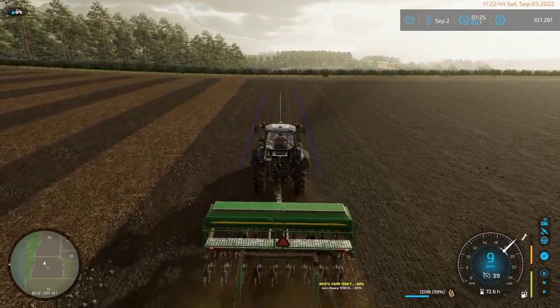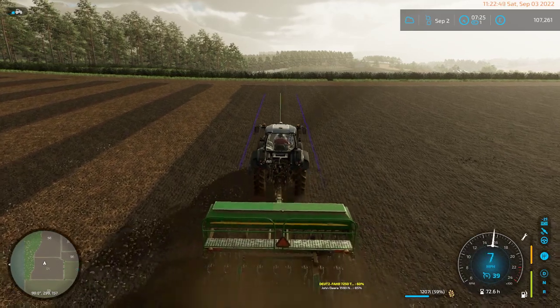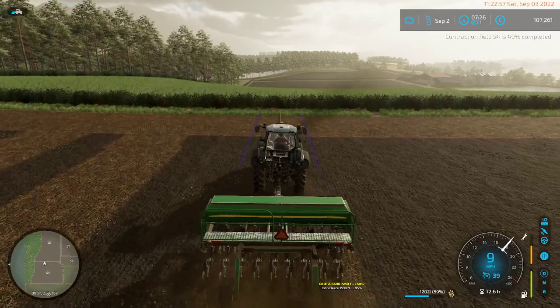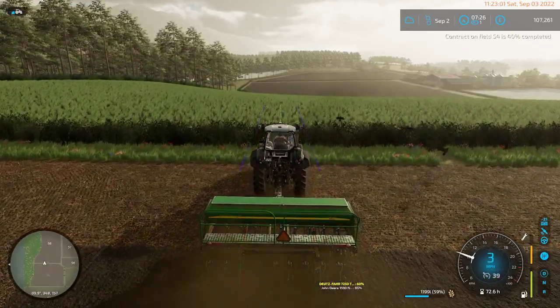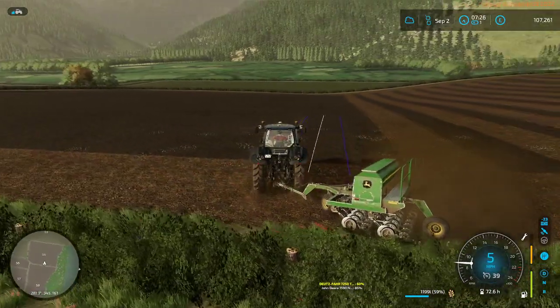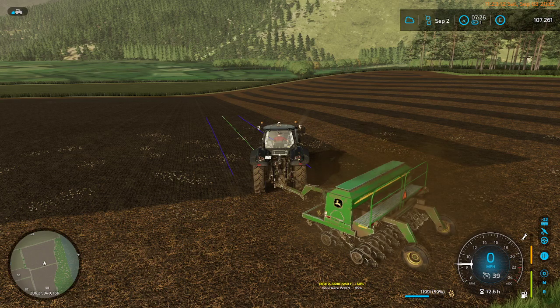But anyway, 107. I did check the store, and I can't remember. Oh, there was that big trailer, and then a bunch of stuff we really don't care about. I think, again, if I didn't have the telehandler truck, that skid steer would be a strong contender. I don't need it right this minute, but it would be really handy to have on the farm.